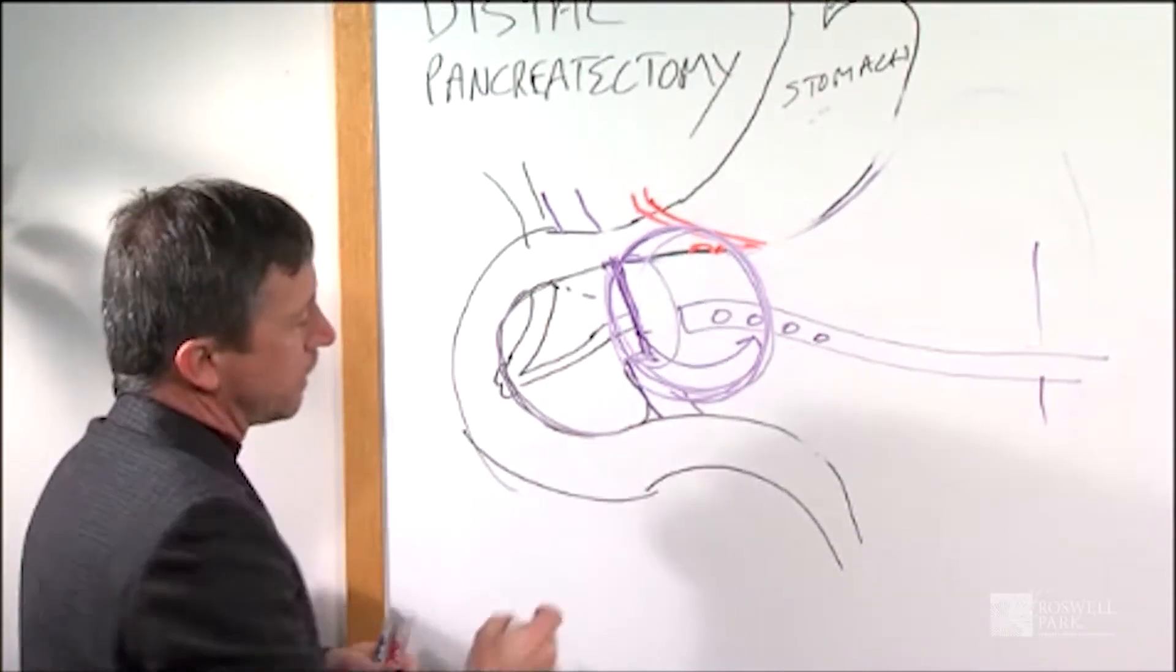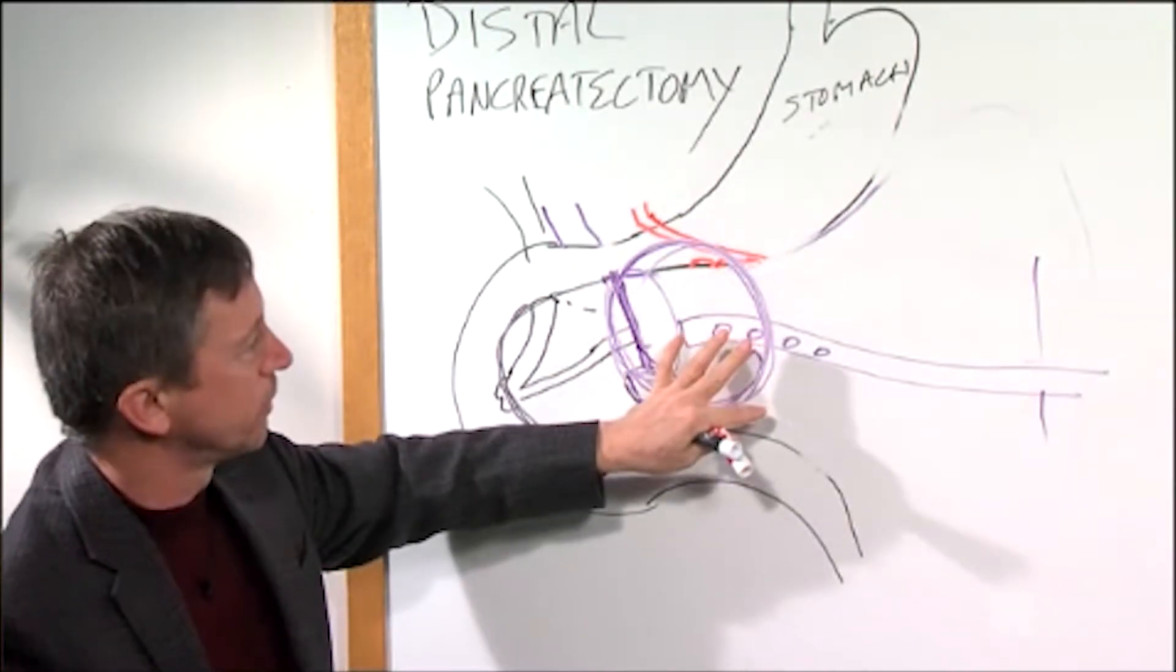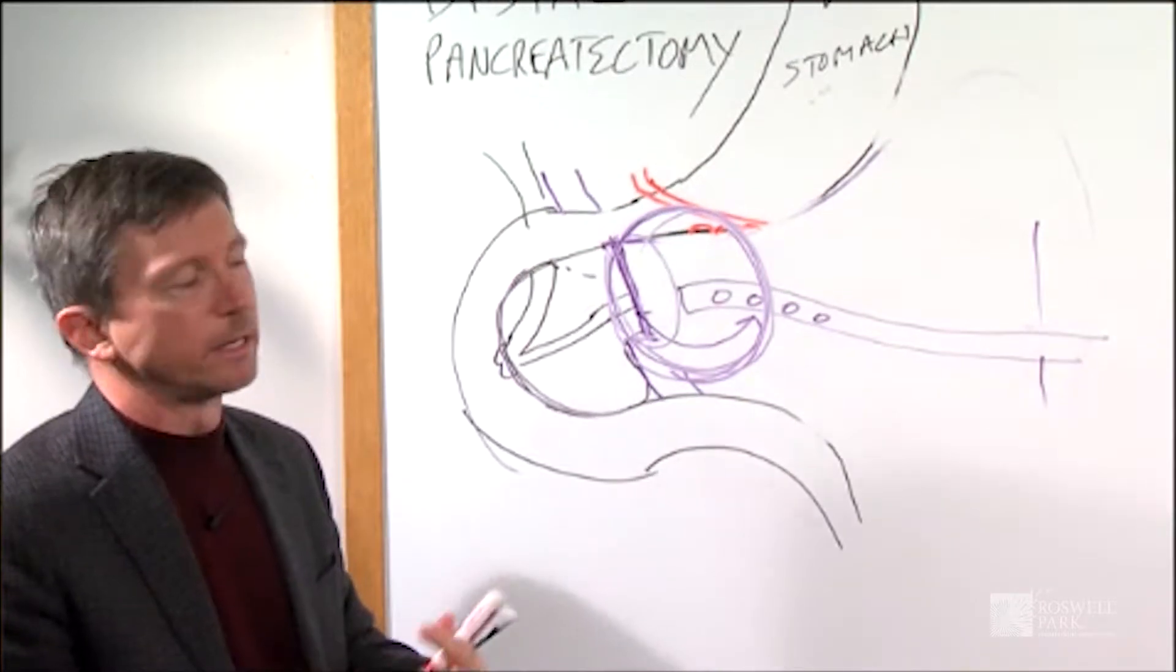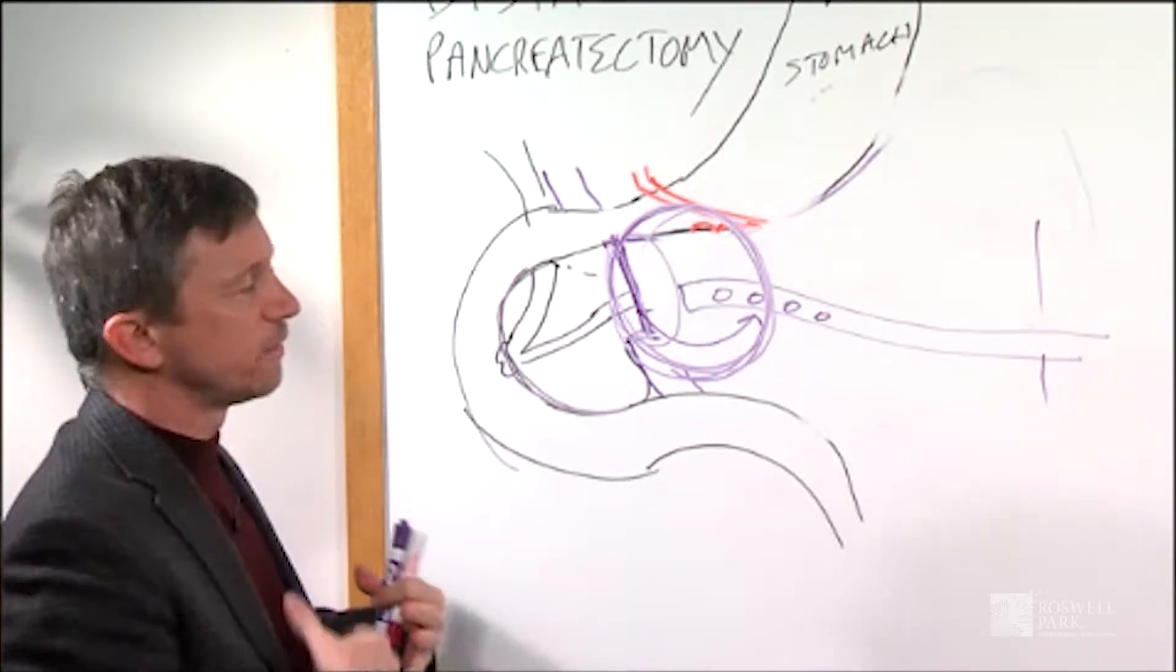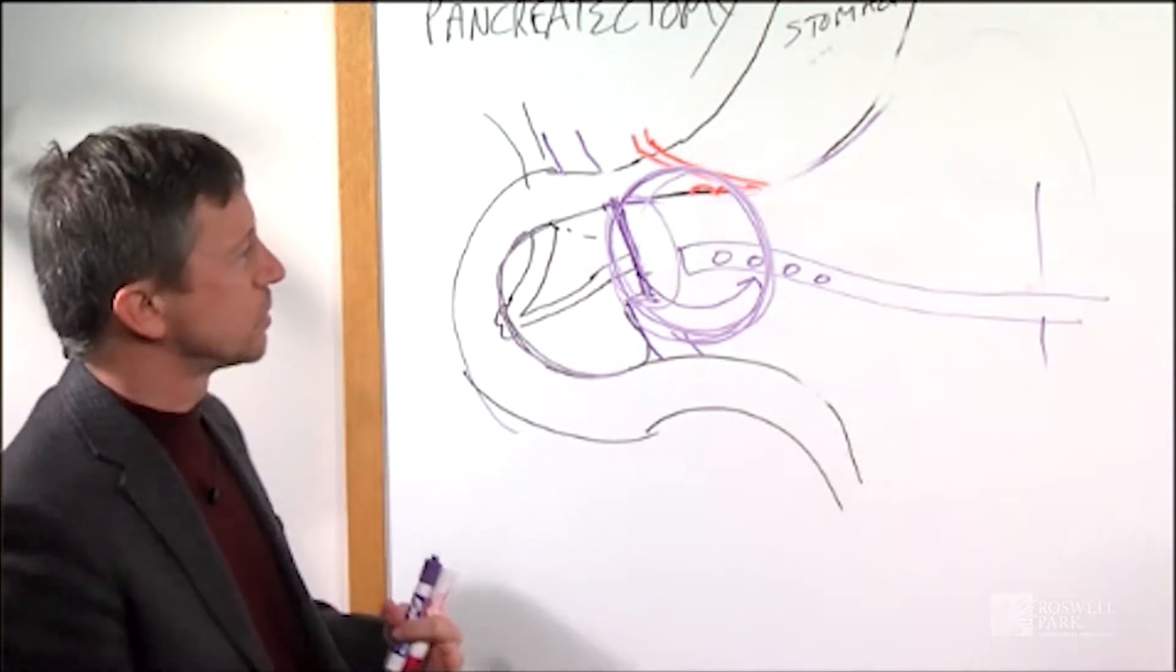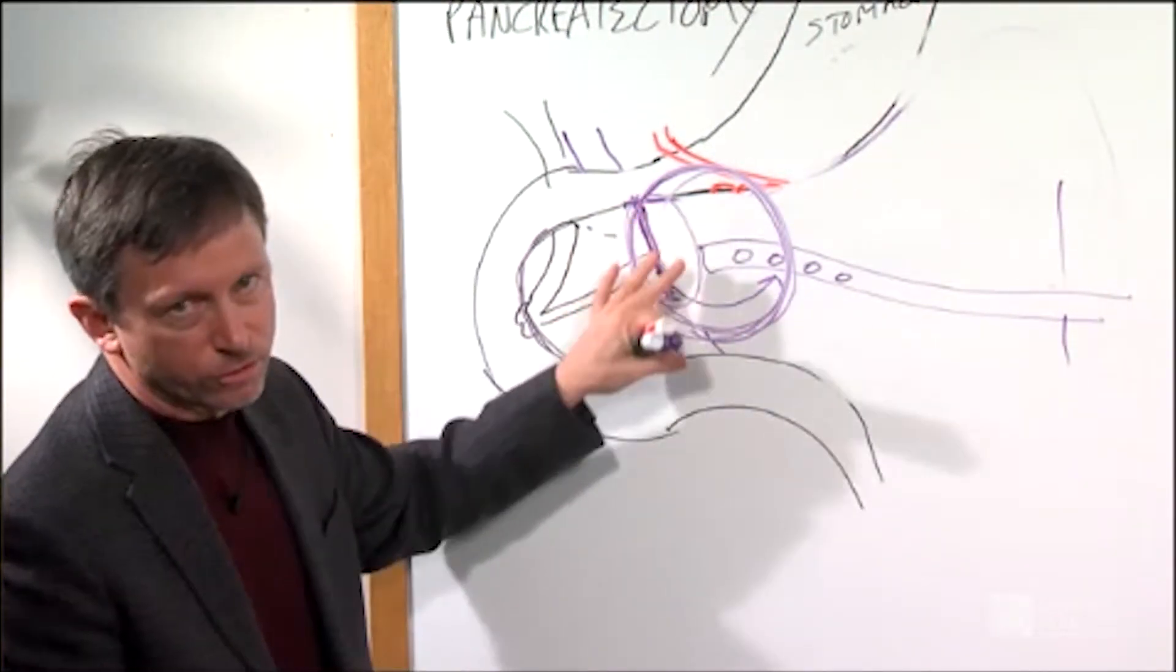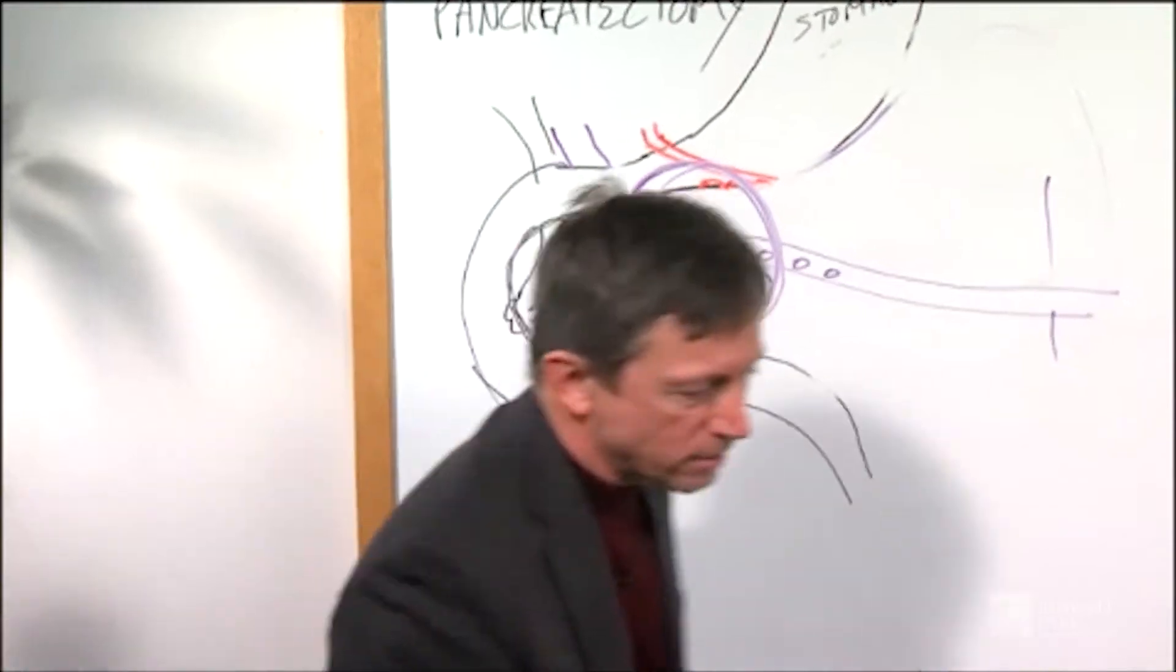The other thing I want to mention is because the stomach sits right next to the pancreas, and this is the surgical area here, we will see cases where you will have something called delayed gastric emptying. Because the stomach is sitting right next to where the surgery occurred, the stomach may be slow to empty, so you may feel full more quickly or have some upper abdominal discomfort such that you will not want to eat as much. That happens in about 15 to 20 percent of the cases, especially when you have a problem with fluid collection or leak from this. But the majority of patients get through this surgery quite well. The hospital stay should be approximately five days.